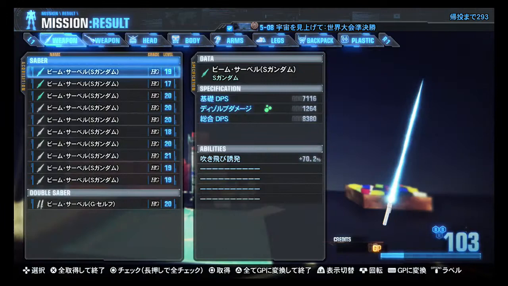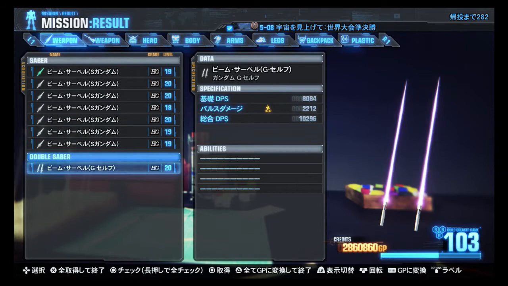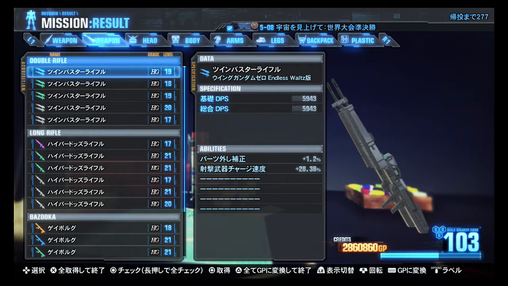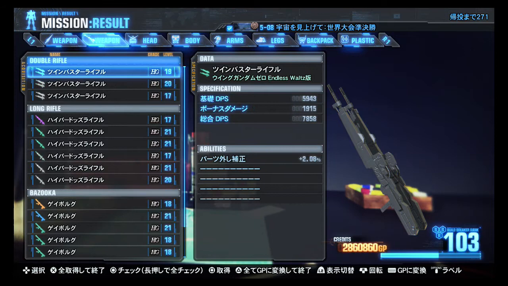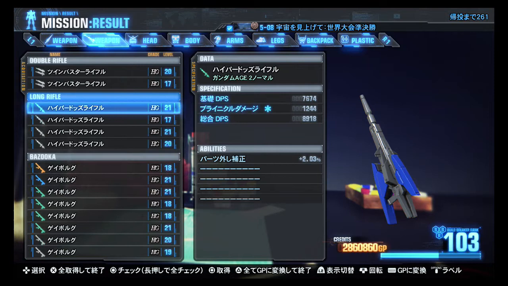Okay, I don't know that skill, repair on hit, sure, parts break repair, yeah. Level 21, don't know if I have one. Yep, G-Self's Twin Beam Sabers with lightning damage, sure. Twin Buster Rifle with parts break up, yeah. Damage and parts break up. Those will combine very well. Hyper Dawes Rifle, lots of skills. I don't know what most of them are, but they're skills. Parts break up, that's a good one. Also parts break up, they'll combine.